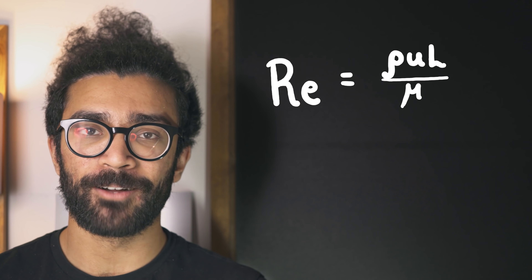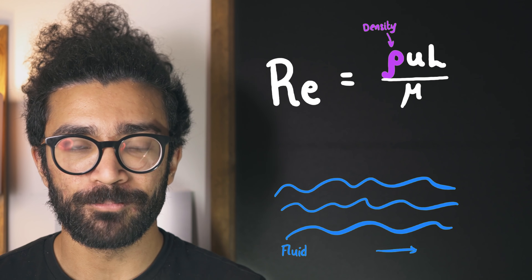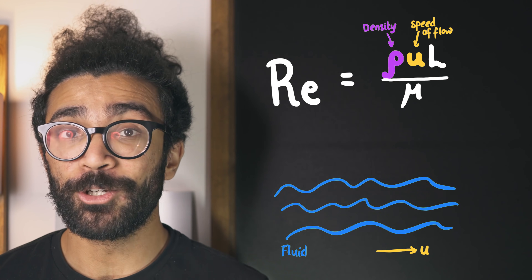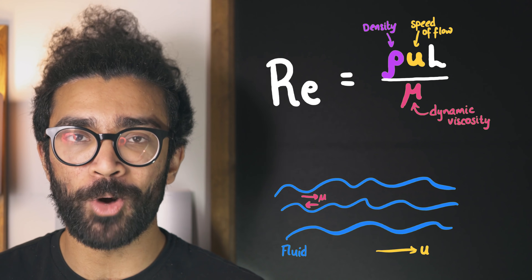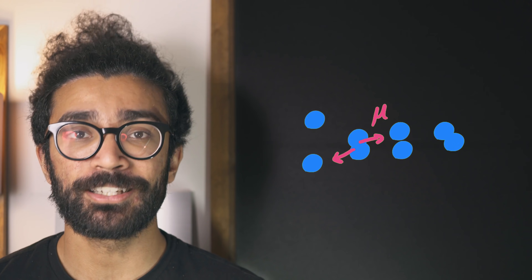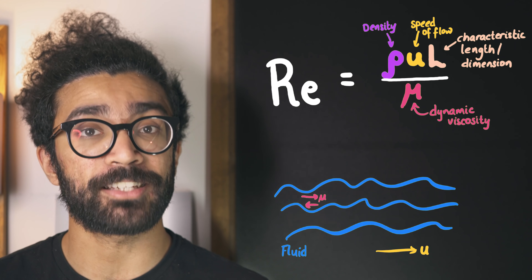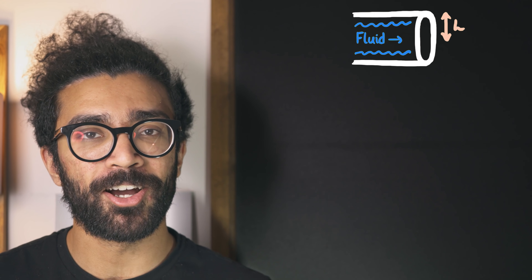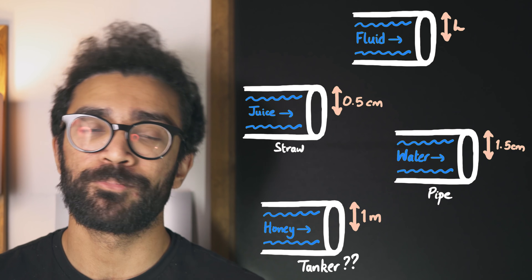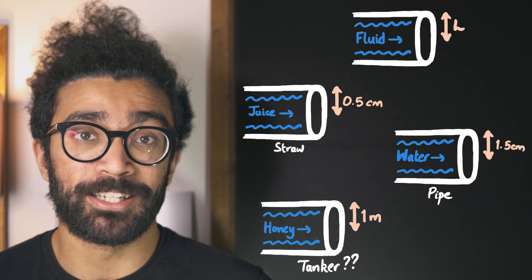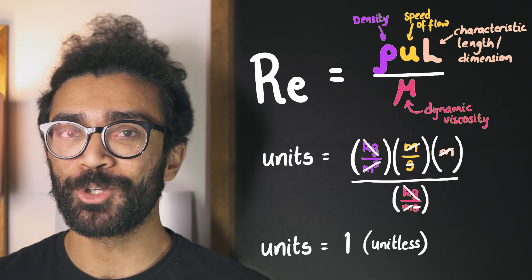Now the Reynolds number is defined using this equation here — initially it's defined as a ratio of two quantities, but basically it boils down to what we're seeing here. Rho is the density of the fluid we want to be considering — density is the amount of mass per unit volume of our fluid. U is the speed of the flow, and this quantity mu is known as the dynamic viscosity of the fluid, which is basically a measure of how sticky the fluid is while it's flowing — a measure of how well the particles in the fluid stick to each other. Now L is a quantity known as the characteristic length or characteristic dimension — it essentially allows us to set the scale of the problem. Without this scale, our diagram here could basically be representing a large range of scenarios: juice flowing through a straw, water flowing through a pipe, or even honey flowing through a cylindrical tanker. And in each case, the characteristic length would be a different size. It's important to note that the units of all of these quantities in the numerator and denominator cancel, hence the Reynolds number is a dimensionless or unitless quantity — it's just a number.